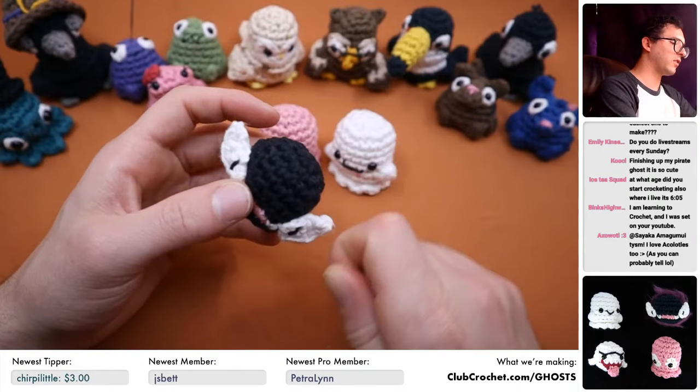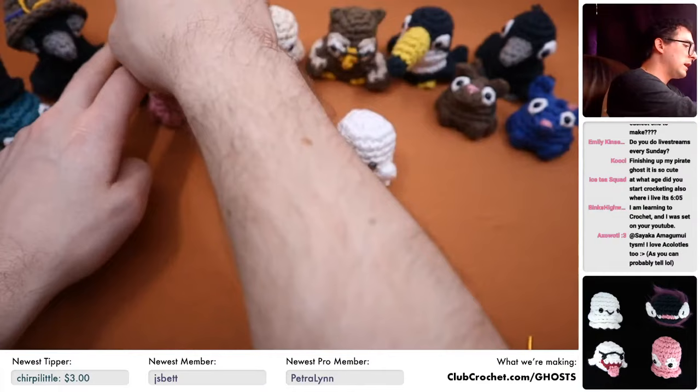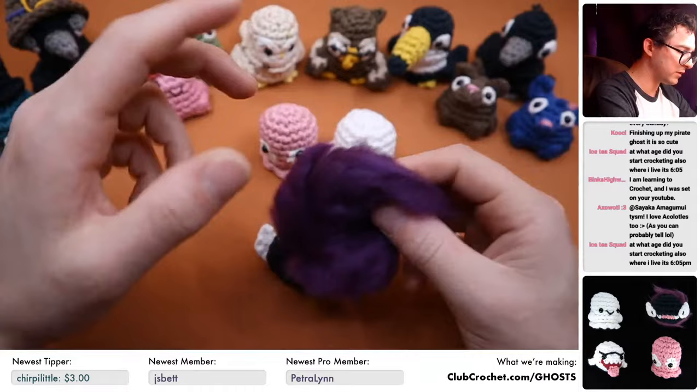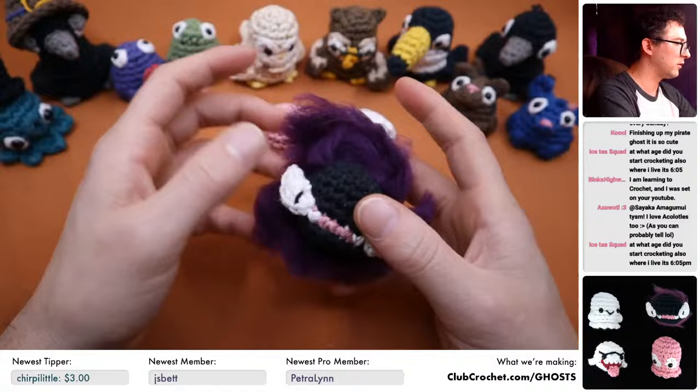Probably 15 is better. Okay, so now all I gotta do is add our needle felt on the back of them here. So we're gonna take this needle out of our frog. This is a felting needle. It comes with the crochet kit for the ghosts. It's very, very sharp. And so what you do is you take this wool, this is just raw wool, and we're going to felt it onto the back. Wow. If we do that, he'll look like a 70s Ghastly or something. 70s pop star. So we don't need that much.